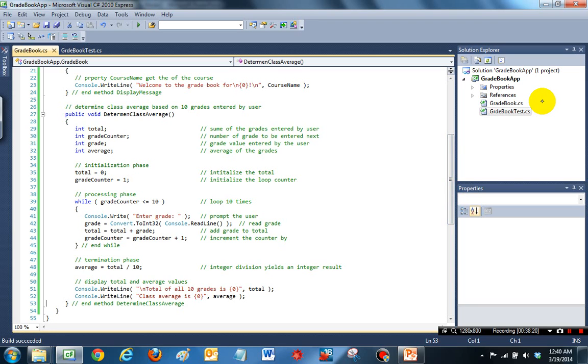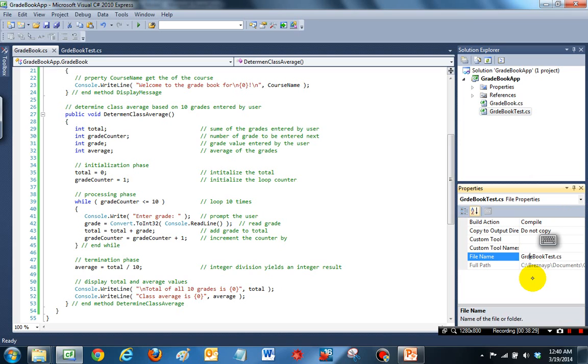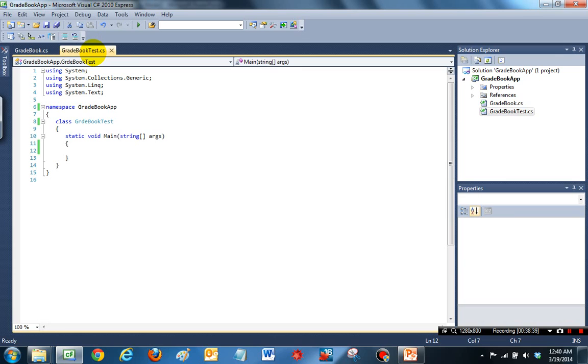To be able to test the application, we have to go to the GradeBook test, which actually is misspelled a little bit, so I want to actually correct that. So GradeBook test, and that's to be corrected, so save that.